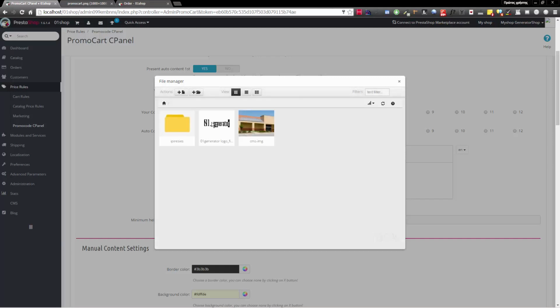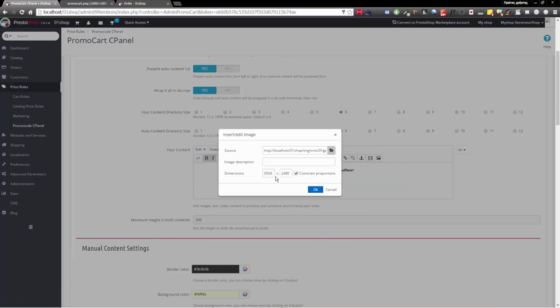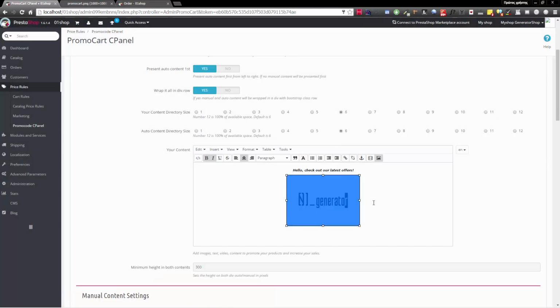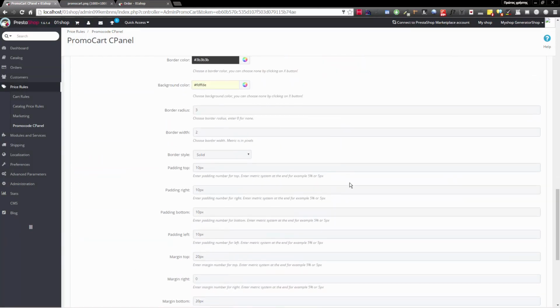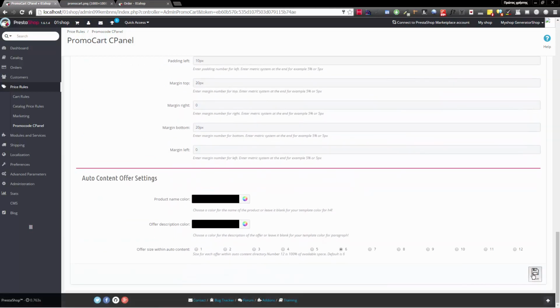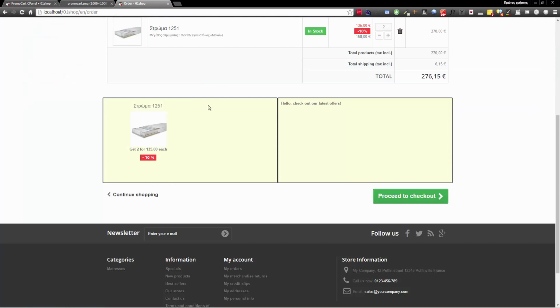Return files, click the image. It's too big. It's also centered, perfect. And I'm going to come here, save it. Let's see. All right, perfect.